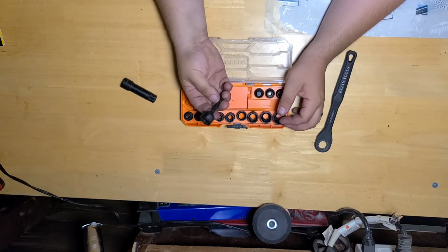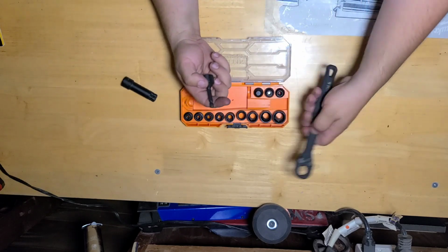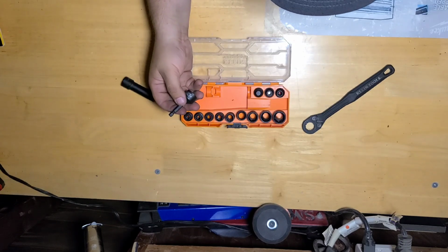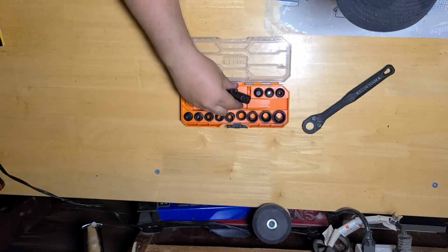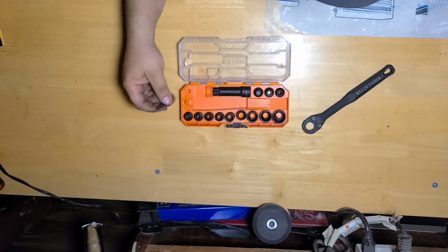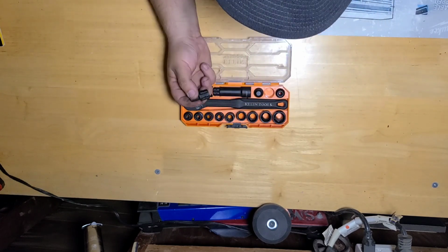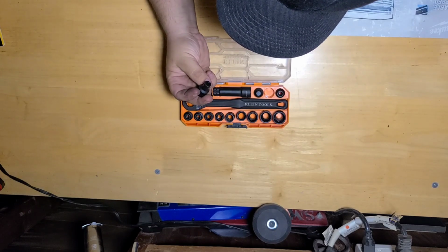It does come with this socket or impact adapter, which I did use today. I wasn't able to get my hand in some spots, so I put this on my impact with a 90-degree adapter, and I was able to get it that way. So yeah, this thing saved my bacon. My one critique with this is not that it's Pack Out, not that it's Mod Box, or Klein's mod box, it's the 1/4-inch ratchet, the 1/4-inch socket, I guess you could say. So it's 1/4 inch, but guess what?